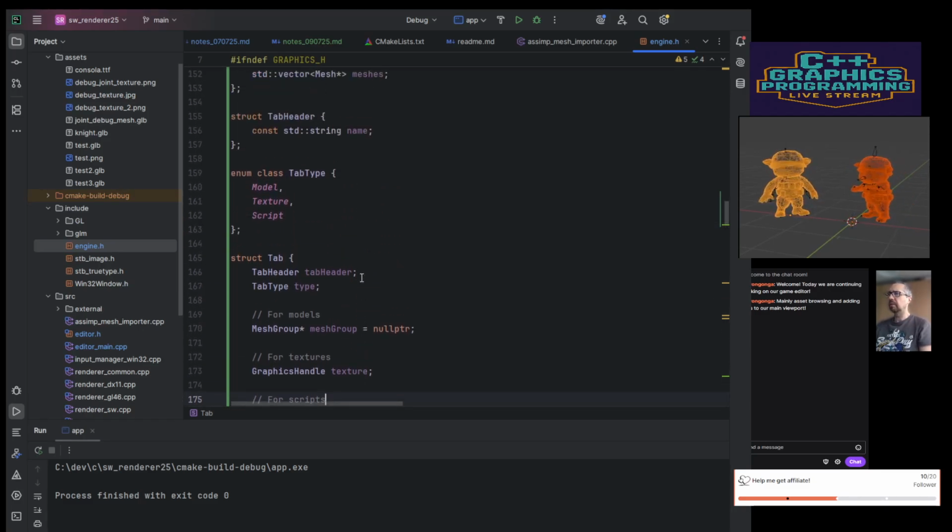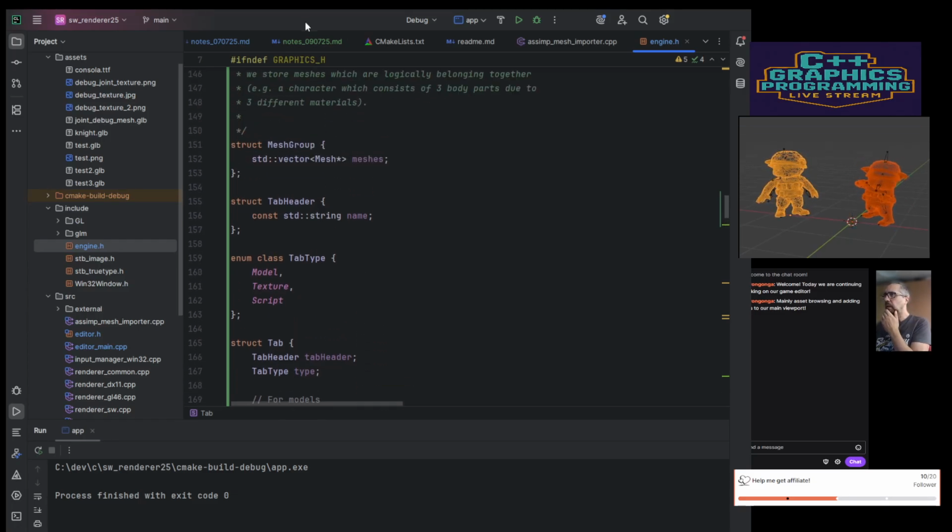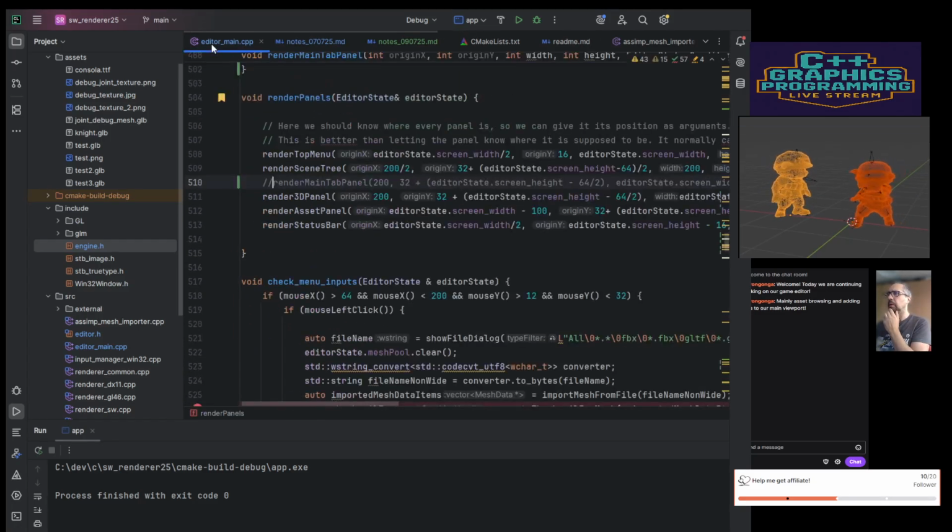So now we have this very basic structure. We will try to continue working on that in our main editor. So as you have seen, I already have also a, let's make this probably 96 too, so we make the 3D pane a little bit smaller.